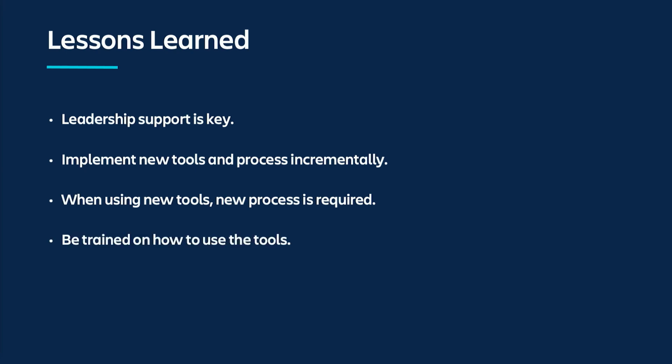So to this point, we suggest investing in training, especially for those team members or project members that are going to be responsible for actually implementing those new tools and processes within your organization. This could be specific Atlassian trainings that they offer, or SAFe or Agile trainings. But this just really ensures that those members on your teams have the right understanding and knowledge of that tool or that methodology to then share with others. We also found that this really helps create consistency, and that's one thing that's really important within our organization.